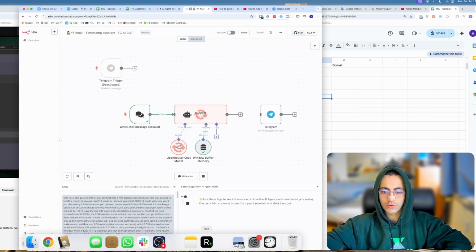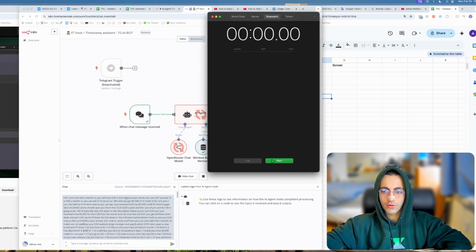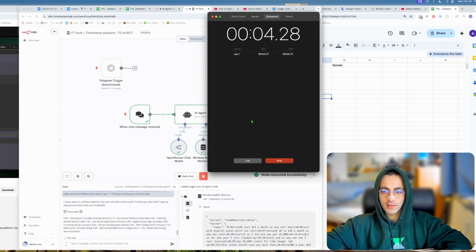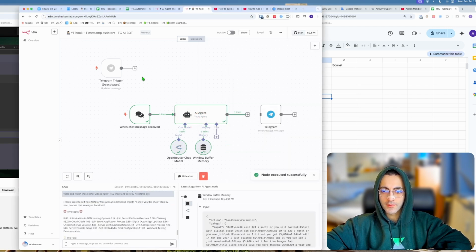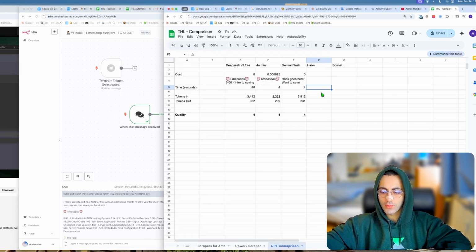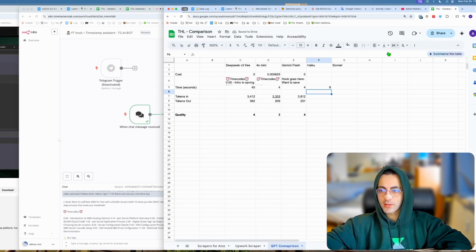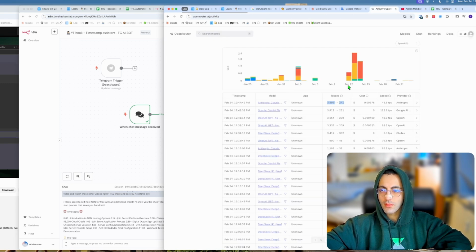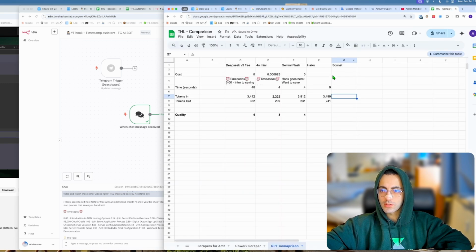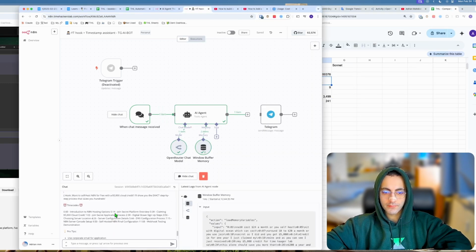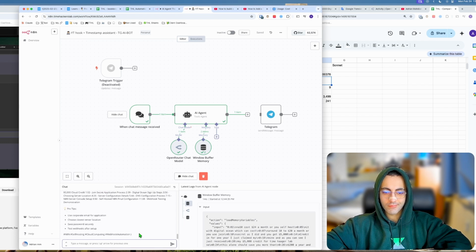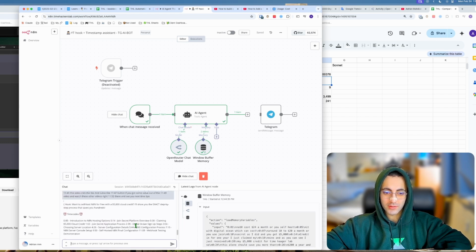And let's go. 1, 2, 3, 4, 5, 6, 7, 8, 9. Around 9 seconds. So Haiku around 9 seconds. We got the tokens 355. The cost is a bit higher, as you can see. Cost is this right there. And the quality, well, really the quality is not much better.